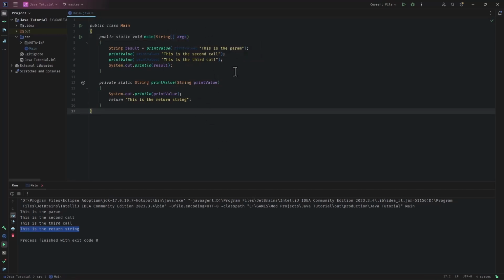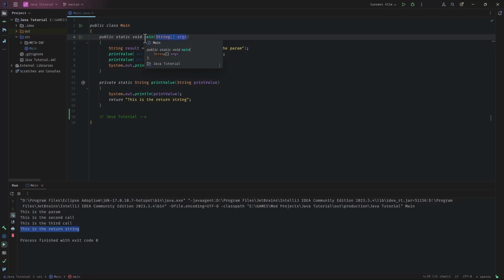However, if you compile this and run it inside, for example, a command console, you may have this Java tutorial, for example, and then we can give arguments like v. You have seen these sort of commands that have arguments. And this is exactly the job of this string array of arguments. And that's when we use this syntax. So we can handle it.